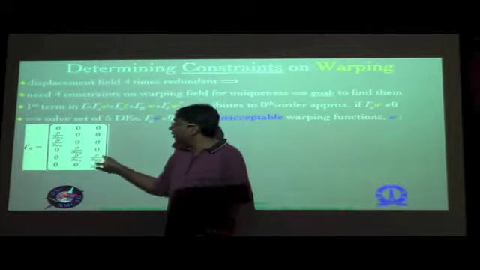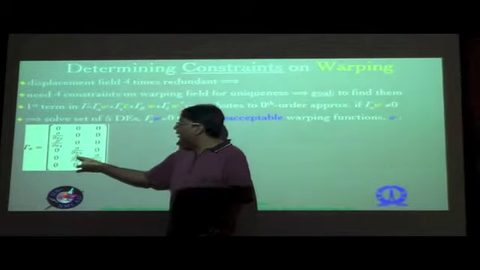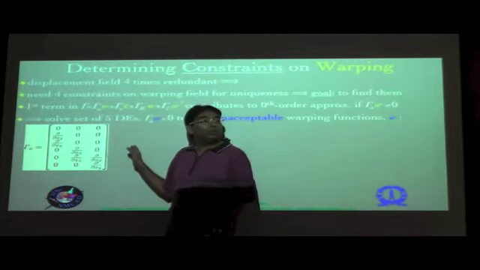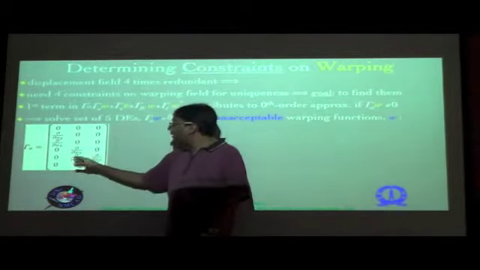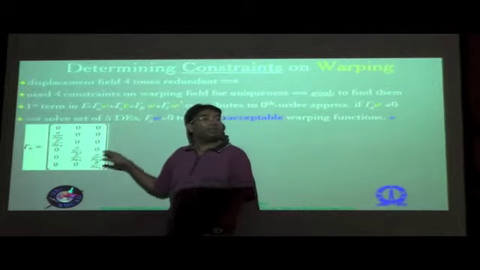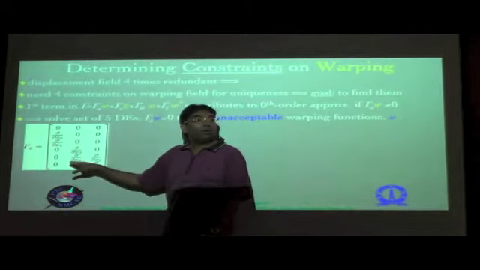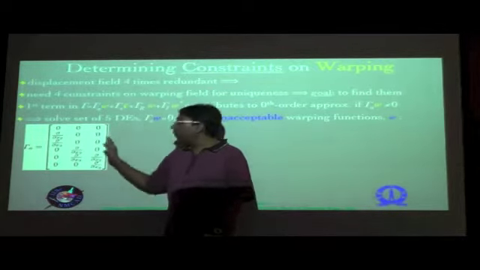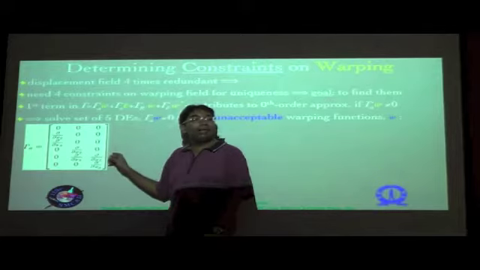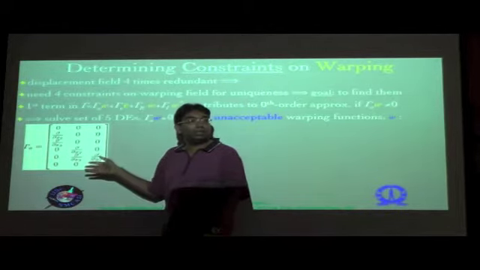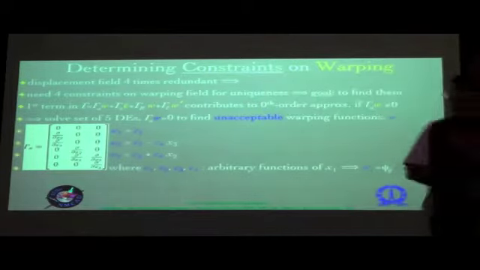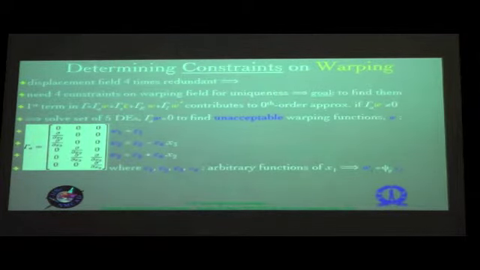Then when you go back and substitute that in this, here you get W2, comma 3 plus W3, comma 2 equal to 0. Now one is a function only of x3, the other is a function only of x2. For their sum to be equal to 0, both of them have to be constants. Okay, one constant, the other being the negative of the same constant. So that is the general solution which is possible. So when you expand that out, this is basically what happens, and you basically get this solution.